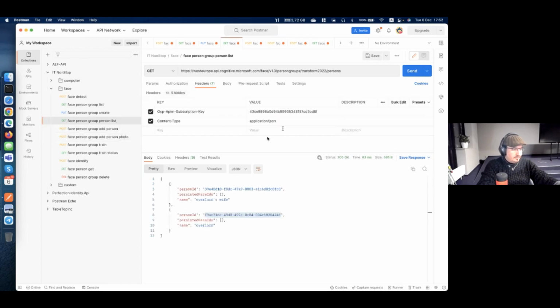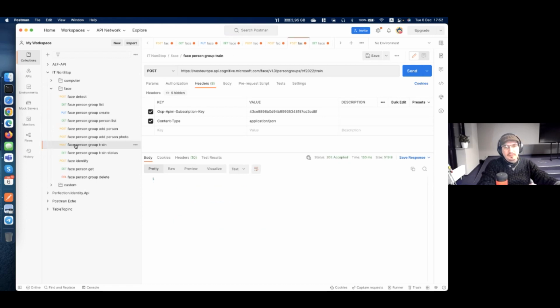But now, look, if I try to send this command again, it will show that the face ID is here, but there is still one more thing that needs to be done: I need to train my model. Every time I'm doing something with my faces, I need to train my model. Transform 2022, because I need to teach it that something was changed and new faces are there, and so on and so forth.